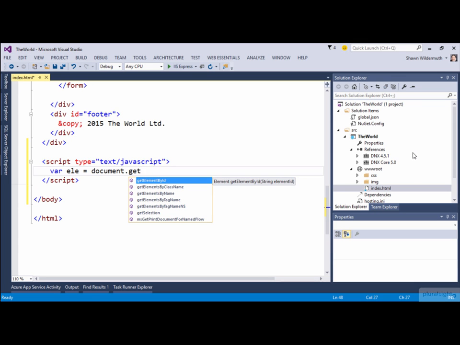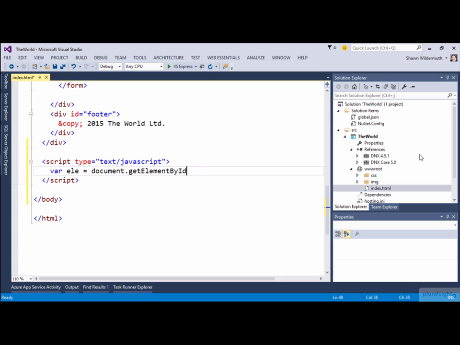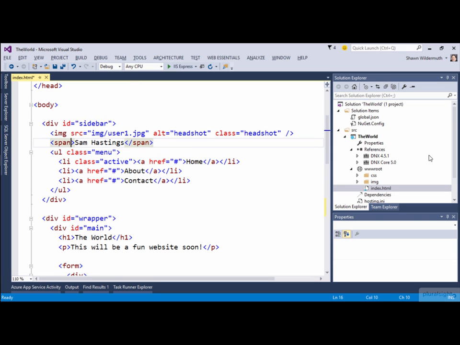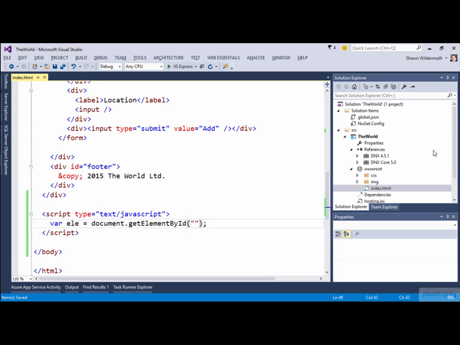And I'm going to call a method called getElementById. This, unsurprisingly probably, is going to allow us to get an object on the page someplace that has a particular ID. And it returns that object that represents that live part of our page directly to the code. If you remember, up here in the sidebar, we have this span that has the username in it. Let's go ahead and give it an ID, and let's call that just username, all lowercase. And down here in the code, I'll just say go get that object called username.